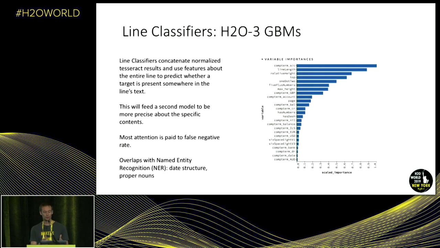So the results of these H2O-3 GBMs, just pretty simple models, pretty simple features. The line classifier, the table classifier, sorry, is about 97, 98% accurate at this point. And as the notes say, we're concerned about false negatives. I've weaved together an A-B sort of model here. My A model is going to send the results into the B. If A is wrong and it's sending too much stuff, that's okay. We have a hope of cleaning that up. If it leaves one out, then we're in trouble.